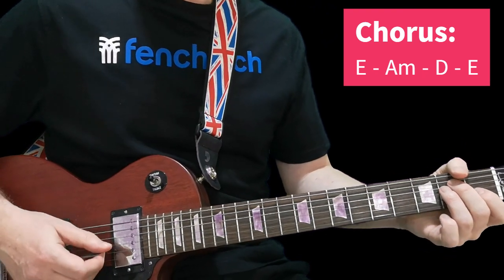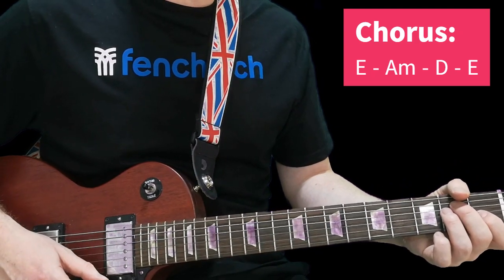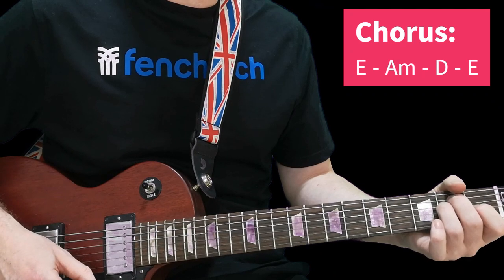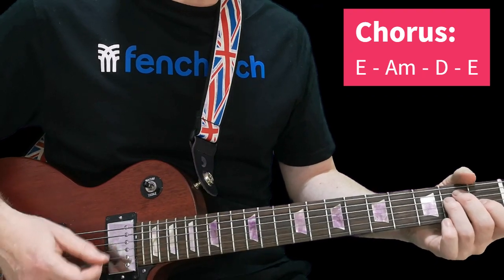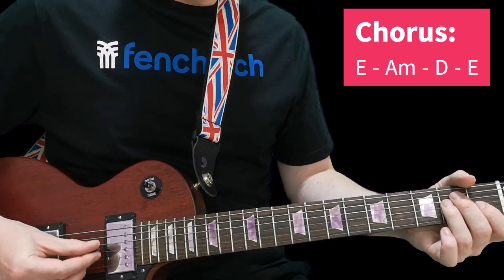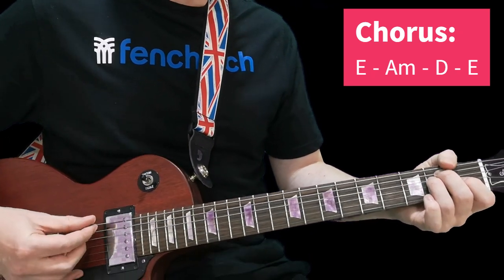Okay, let's play that. Strumming patterns for this depend on what you're playing through. If you've got your amp cranked up, one downstroke might be fine. If you want to get a bit more busy with it, then an up and a down. In the live versions, it's definitely this up, down, up, down, up, down, up movement, okay? But again, it depends what stage you're at. But let's just play that through, okay?